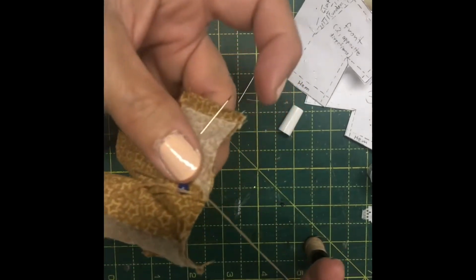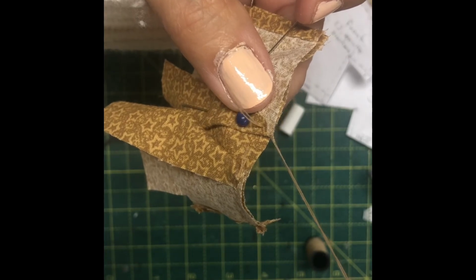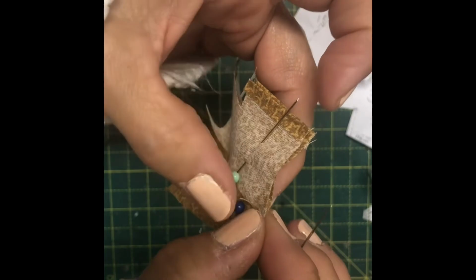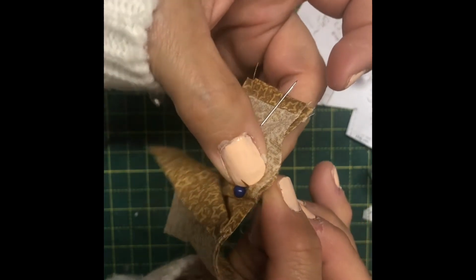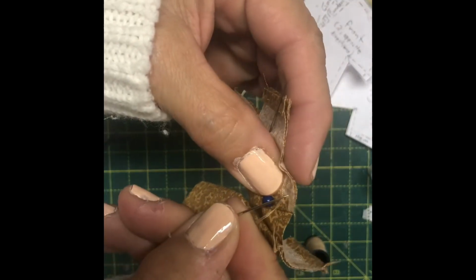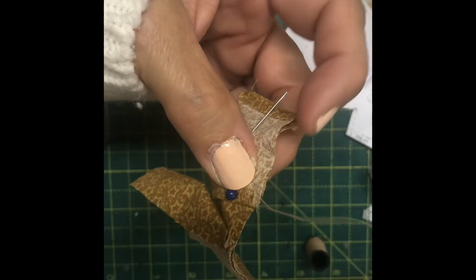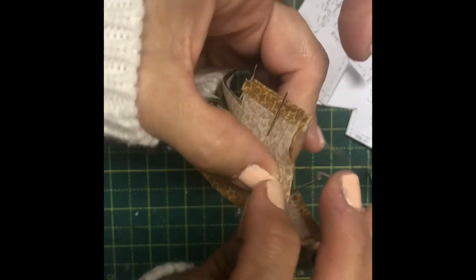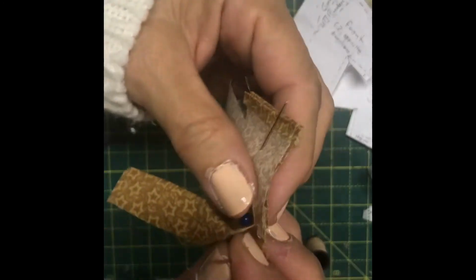So I'm pulling through. And I'm gonna pull right to the end and leave just a little bit hanging out. Then I'm gonna push that down, hold it, and come up on the side of it with the needle. Don't pull too tight here. And then I go right in on the other side of it, pull it back through, and then come back one more time on the other side of it and pull it through. And now it should be pretty tight and I can just start stitching forward.